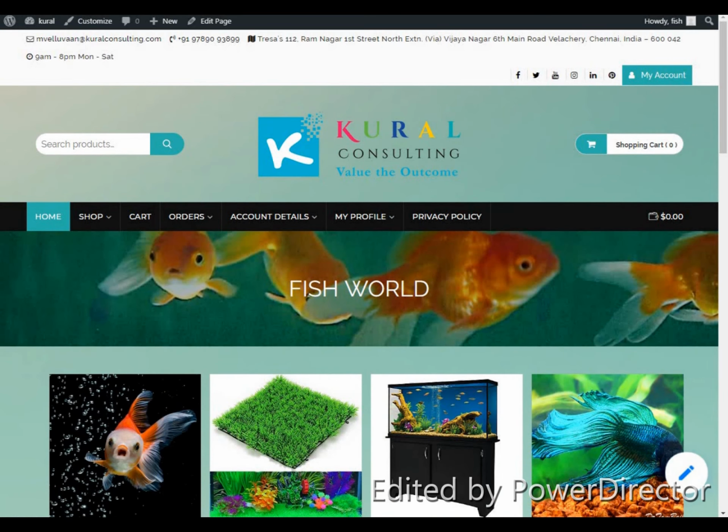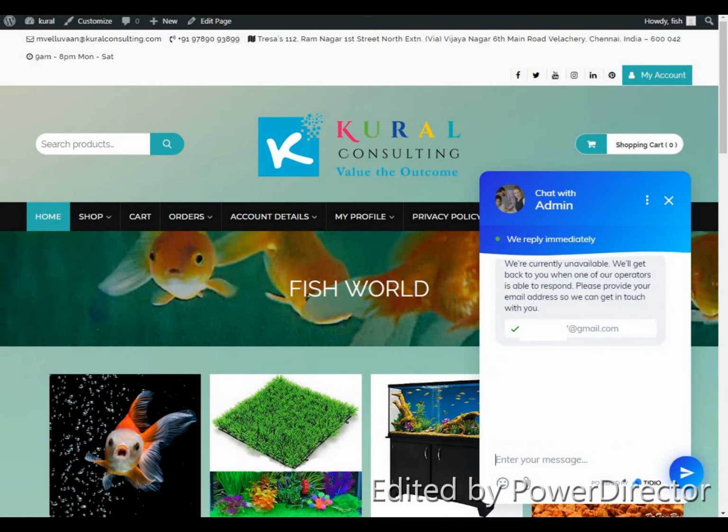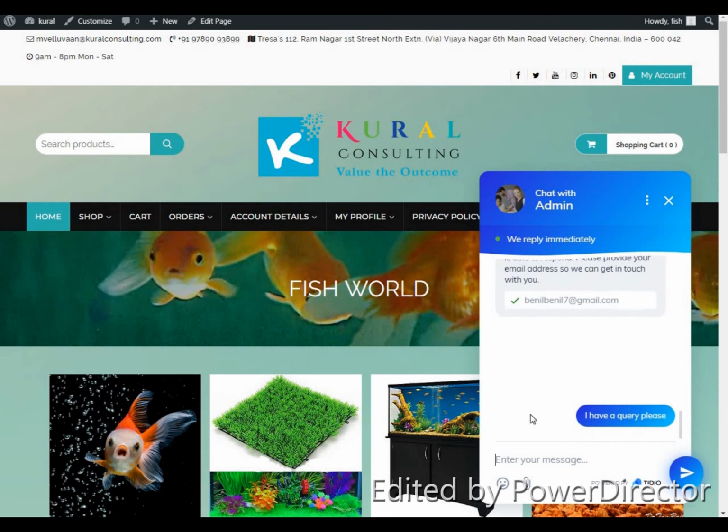We will now take a look at the chat functionality. The user can type a message on the chat window. There you go.